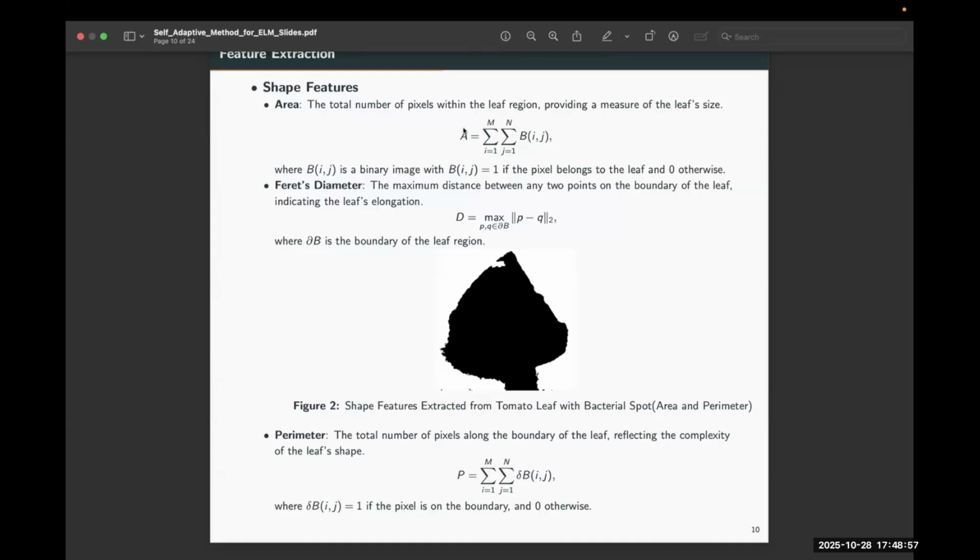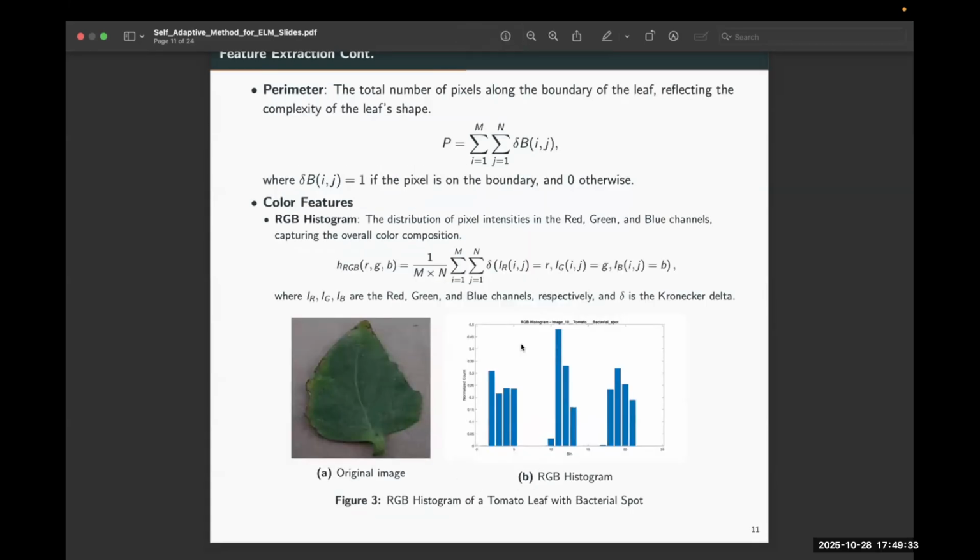And also we check the Feret diameter. So now with this binary image, the grayscale image converted to only black and white, we can see clearly where the area is and the perimeter here. This is just an illustration. And one interesting thing about this one, if you look at this figure here, you can see we have white. This is telling you this leaf is taken from one that is not healthy, because a healthy leaf will have total black here. This is also some of the things from which we can extract the features.